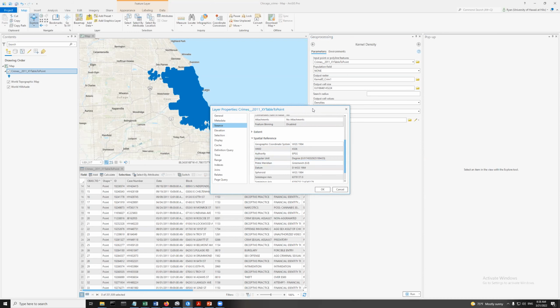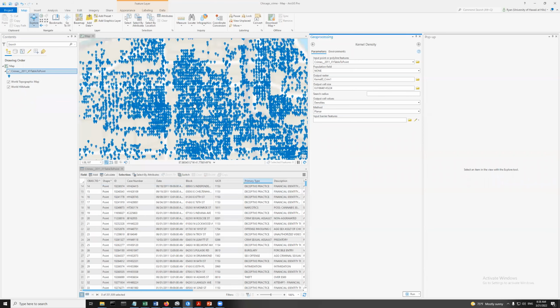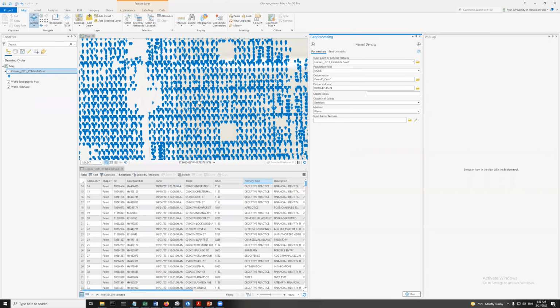Okay, so that's fine. But if I'm thinking about making a point density map, related to how many points are within a given area, working in degrees makes my brain hurt. I would prefer to work in something with different units like meters, because it's a lot easier for me to think about distances in meters than in decimal degrees.